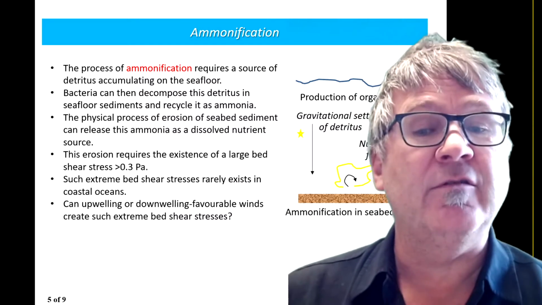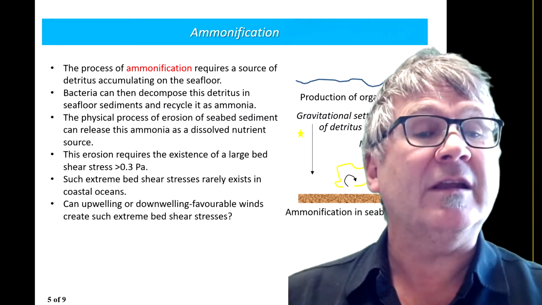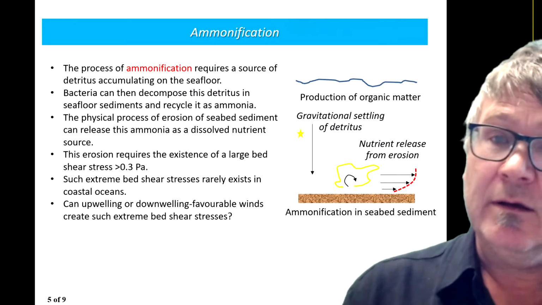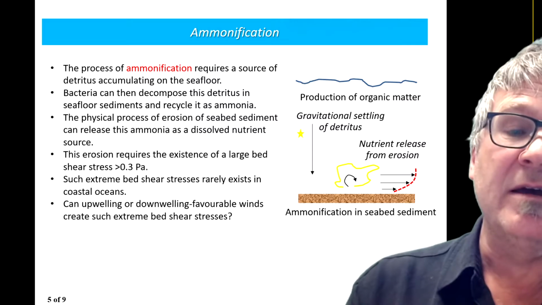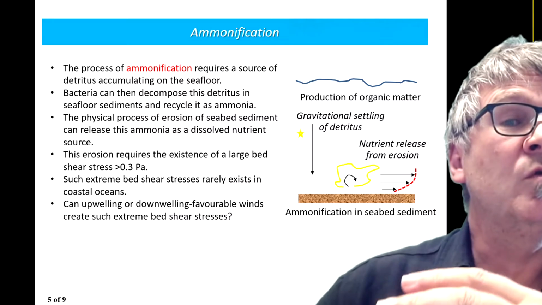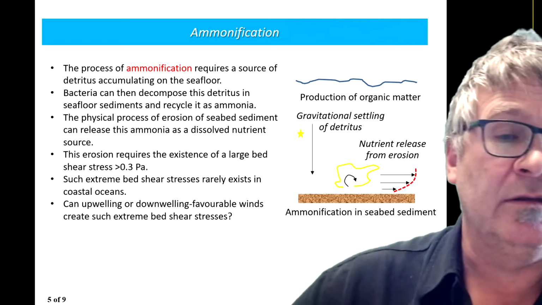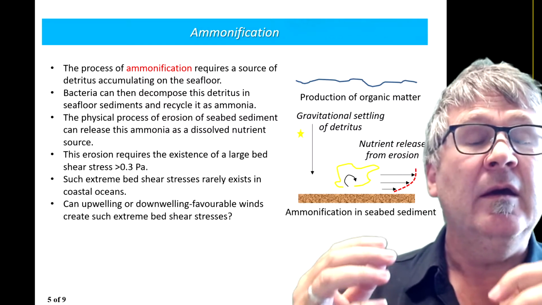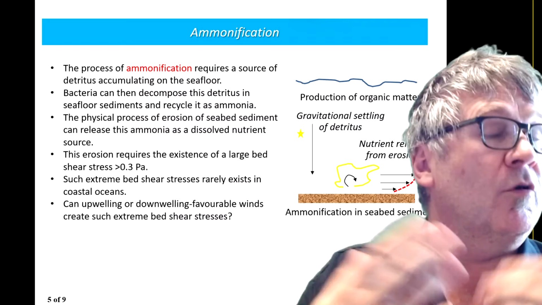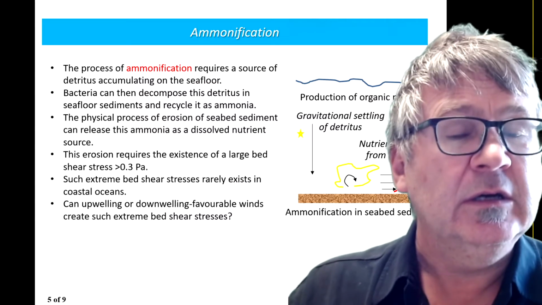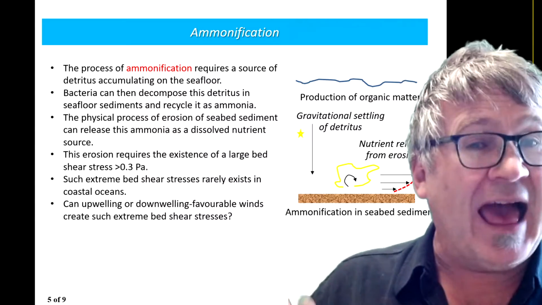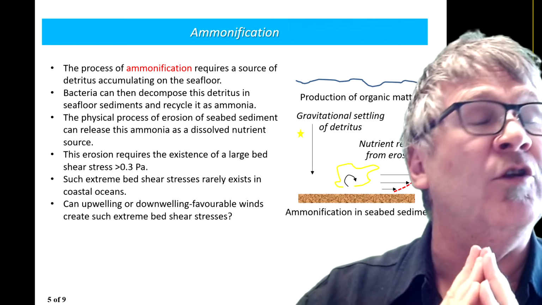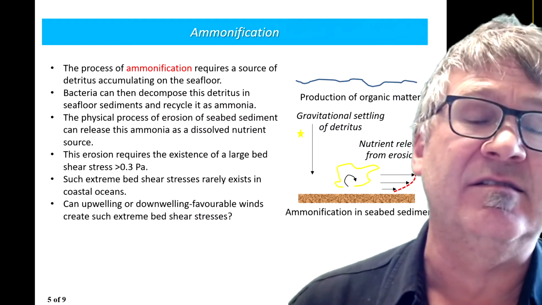So you need a very strong, we call it a shear stress, a very strong current running along the seabed that is strong enough to mix up all the top layer of the sediment. Okay. However, we know that from coastal oceans, such high bed shear stresses that you need there, they rarely exist.